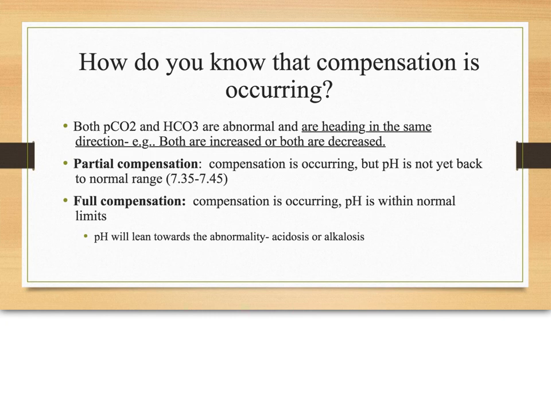So that's why with ABG interpretation, it's very important that you not stop at pH. Some people look at the pH and when they see that it's normal, they kind of stop there and say, oh, it's a normal blood gas. You can't make that determination without first looking at PCO2 and bicarbonate. Because while you may see a quote-unquote normal pH, if you're seeing abnormalities in PCO2 and bicarbonate, something else is going on, and it very well may be compensation.